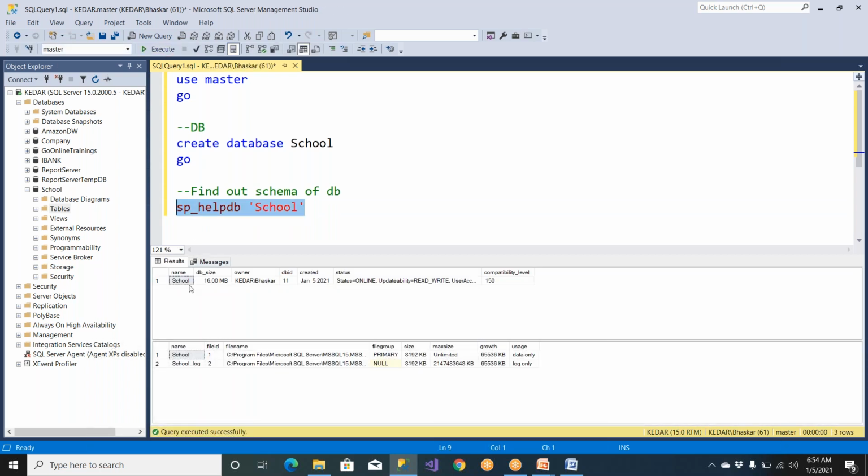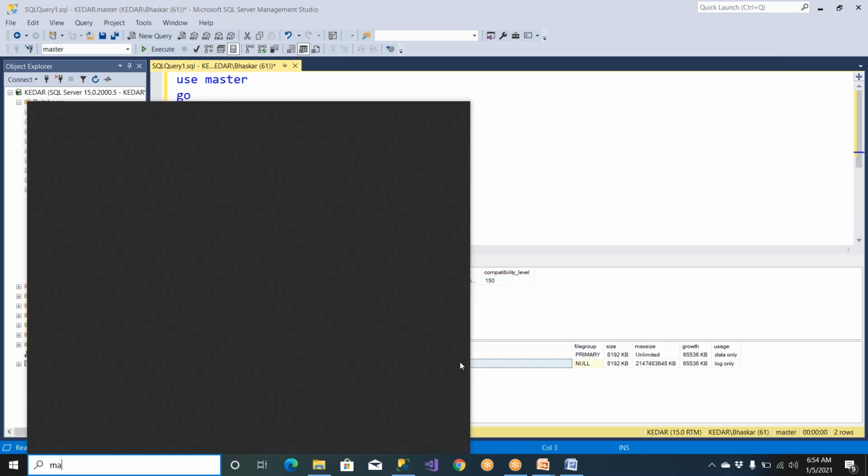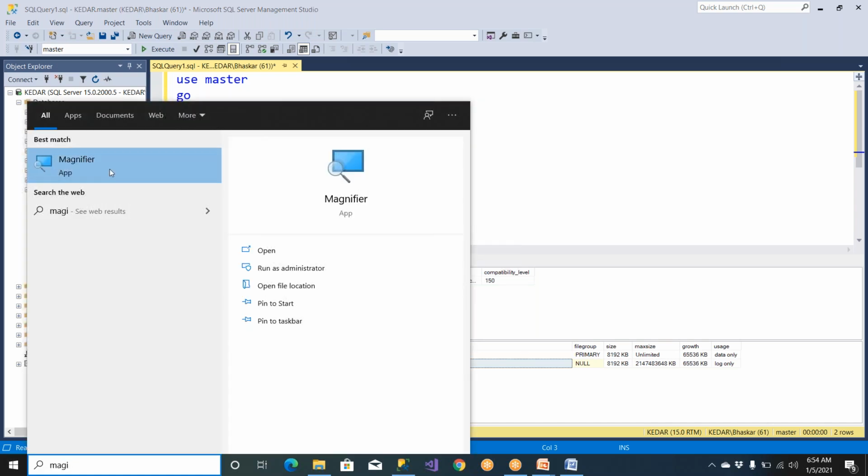When you execute it, it is telling me you created it today, the database id is 11, and January 5th today it got created, and it is having two files. One is the mdf file and the ldf file. Let me magnify it and show you.